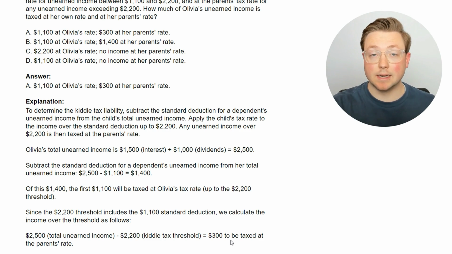Then you subtract it again if there's enough income for that, that is. And that amount is taxed at the child's marginal tax rate. And then anything remaining, or essentially over that limit, is taxed at the parent's marginal tax rate. Now, we're not going to dive into the different marginal tax rates. Again, that changes as the years go by, but this is the general idea behind unearned income and the Kiddie tax. So let's go ahead and go to the next question.